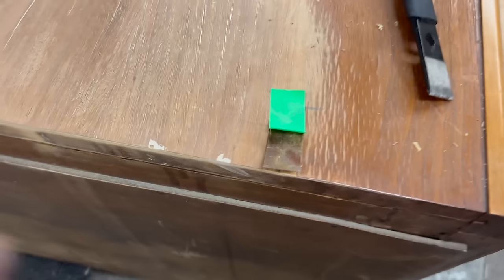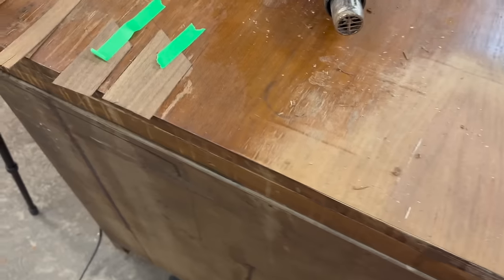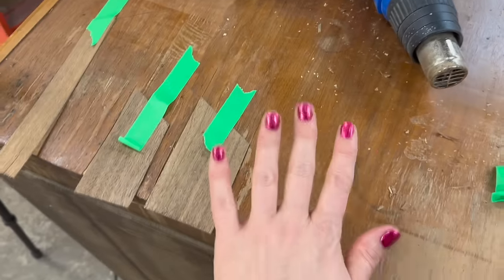Okay, so I've got all of the veneer chips cut out and ready to glue in. I also stopped halfway through the day and got my nails done, so.